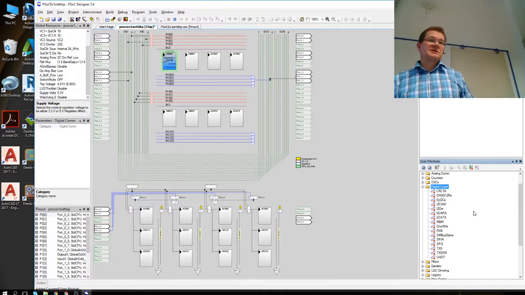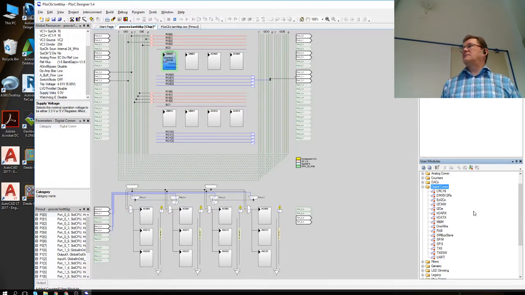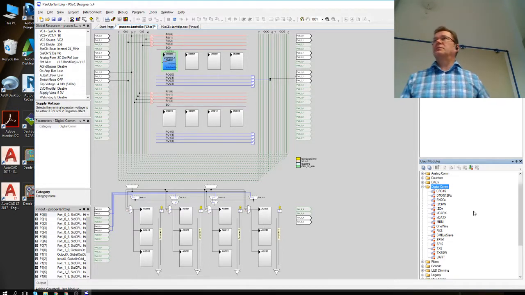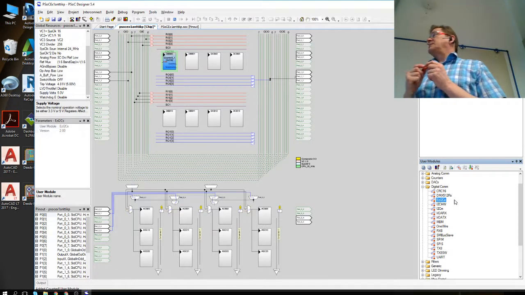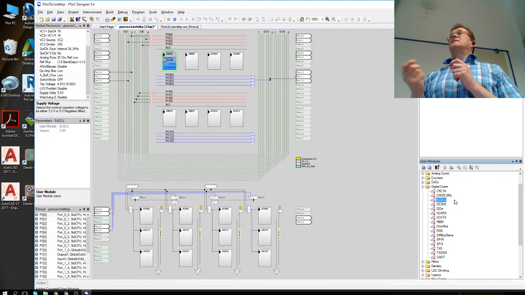So there's a cyclic redundancy check for 16-bit data, for example. DMX5, I have no idea what that one is. There's easy I2C, meaning you can actually make a piece of circuit that functions as an I2C device.